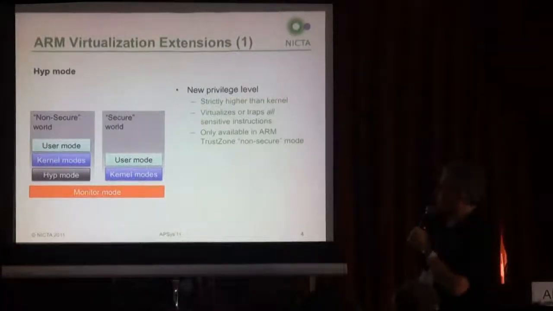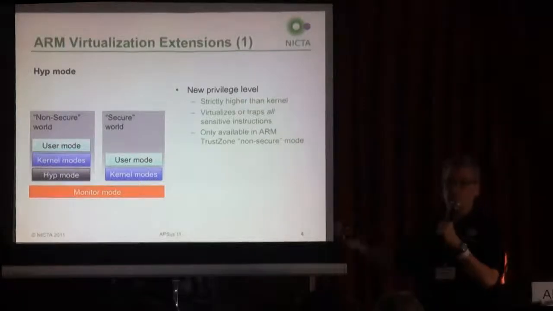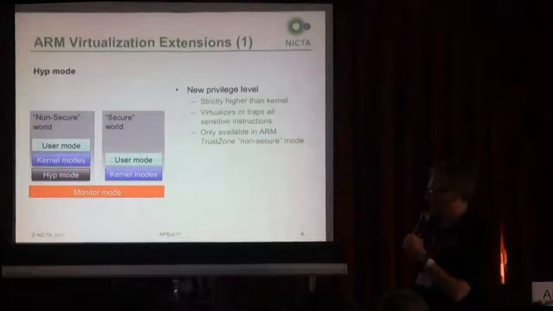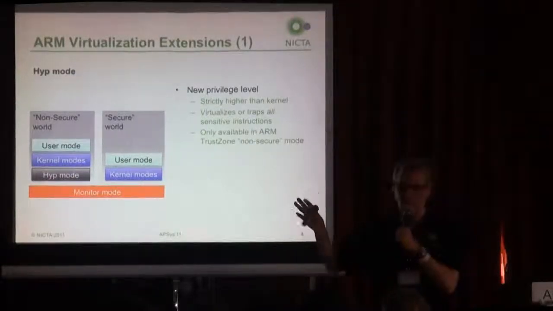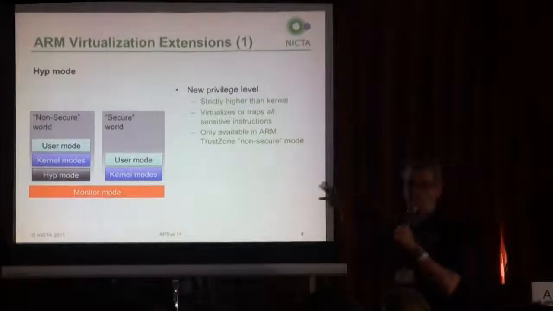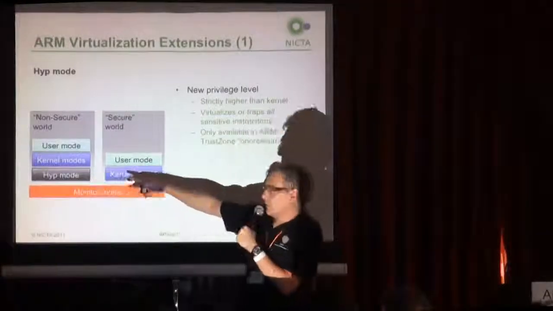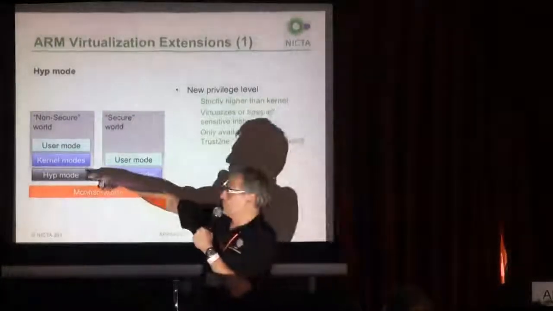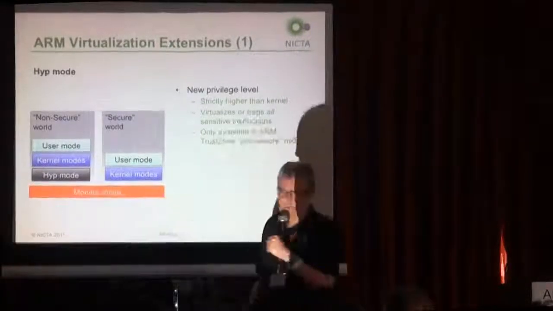So the ARM virtualization extensions do what just about anyone does. They use a new privilege level. ARM has actually a few extra privilege levels, in particular the thing called monitor mode and secure and non-secure world. I'm not going to talk about that, but for those who are familiar with it, the new hypervisor mode applies only to the so-called non-secure execution, and it is in a privilege level between the virtual kernel modes and the monitor mode.